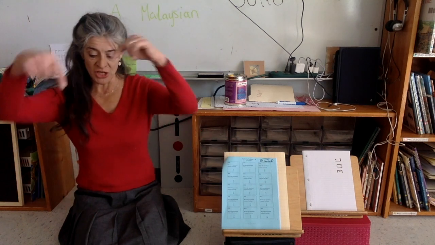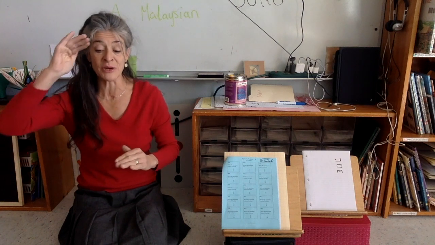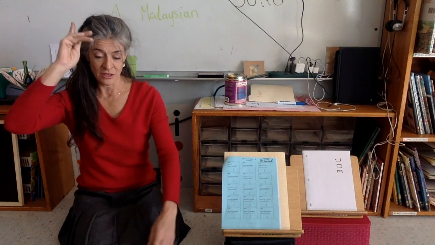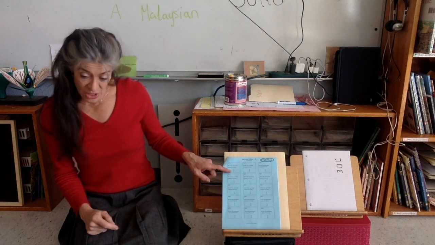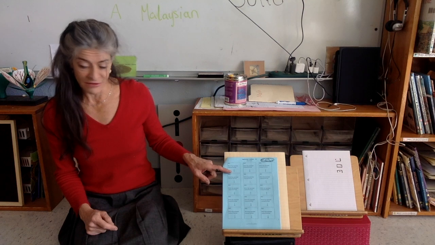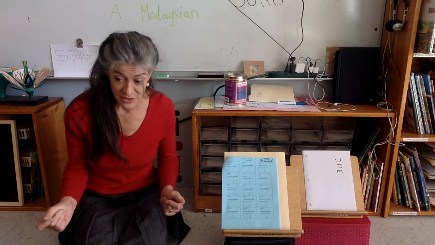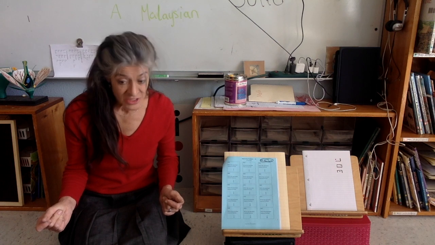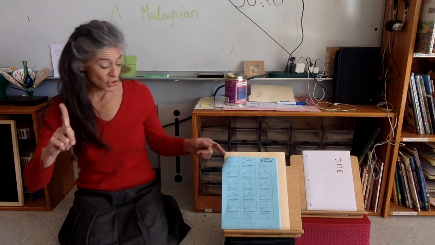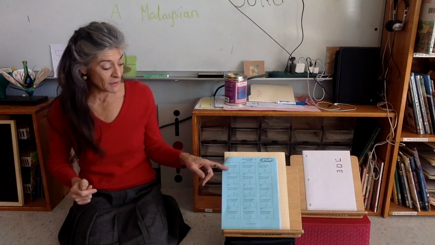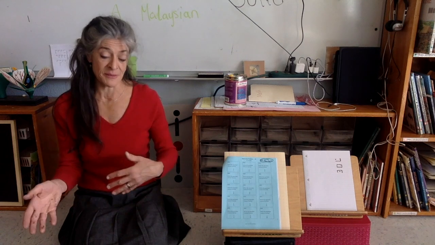Do you guys remember denominator down and then the numerator sits on top, right? The other way to remember it is North Dakota. So numerator's on top, denominator's on the bottom. We usually look up factors of the denominator first, unless the numerator is bigger than the denominator, which sometimes happens. When a fraction is greater than 1 whole, the numerator is going to be bigger than the denominator. But most of these, you're going to see the denominator is the bigger number.